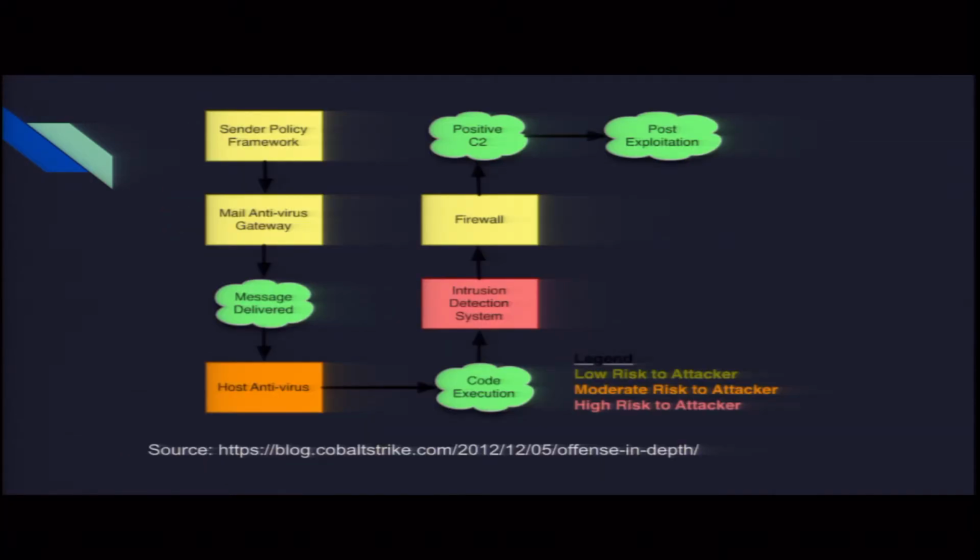So here's an overview of all the defenses that you're going to encounter. Basically, the mail is going to come in. It's going to get scanned by the gateway mail antivirus. It's going to be run in a sandbox to determine if it's acting maliciously. And then it's going to get through into the user's inbox. The user is going to download it. And then it's going to get scanned again by the user's antivirus on his or her computer. And then it runs, and then there's going to be IDS systems trying to pick up on that intrusion, that compromise. And then finally it goes through the firewall and then you get your shell.